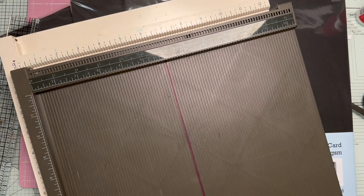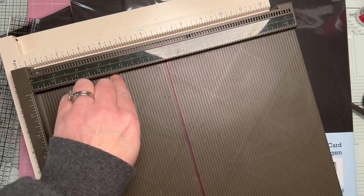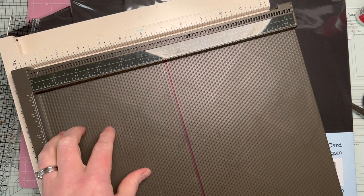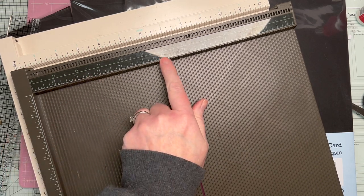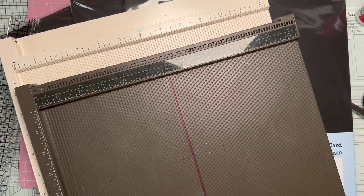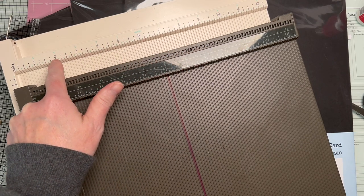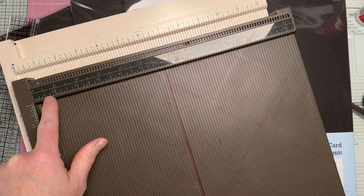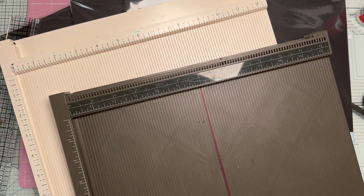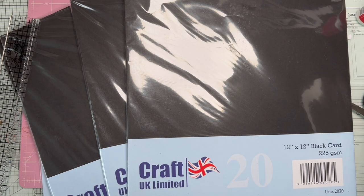It's such an important feature to have the two lips, as it were, at either side when you are scoring, to make sure that it stays straight and you're not slipping all over the place. Also, you've got your measurements top and bottom, etc. This one's got centimetres on. No, this one's got inches, and yeah, it's both the same. So they've both got the same measurements on. They're both fantastic, can't fault them. And like I say, they will last forever.